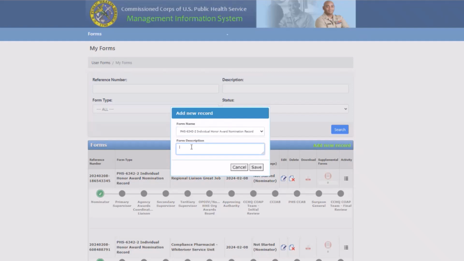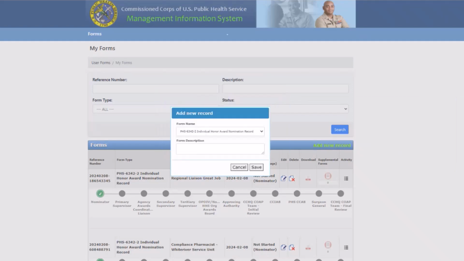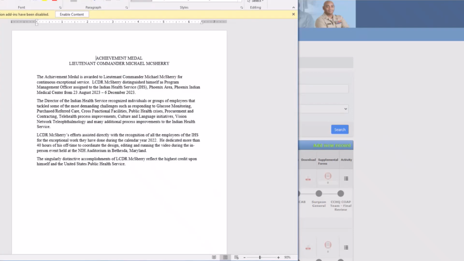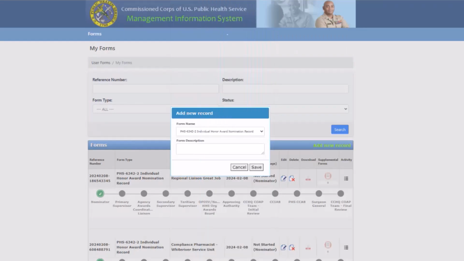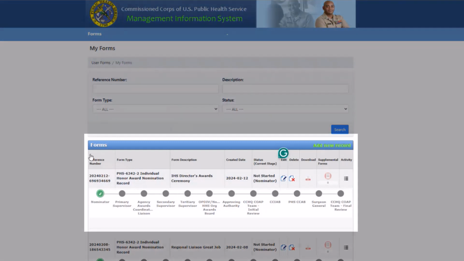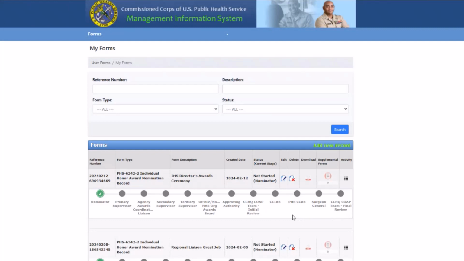In the form description, go ahead and put a basic description, really short and quick, of what that award is going to describe. Here I pulled up my write-up so that we can take that very basic information and put it in there. Now that I have my basic description, I'm going to click on that Save button. What it's going to do is pop that information down below, and as you can see, it's populated right here on top. To go in and start that individual award, we're going to click on this button that says Edit.